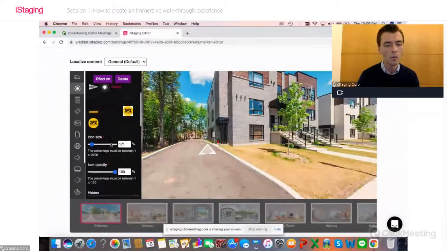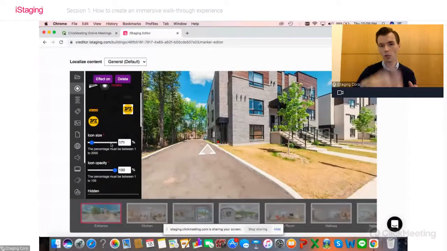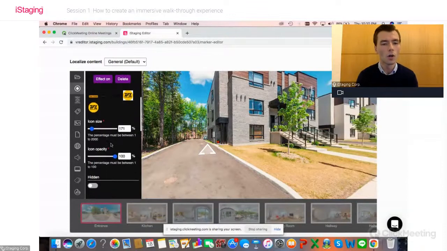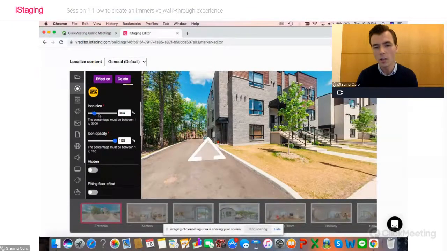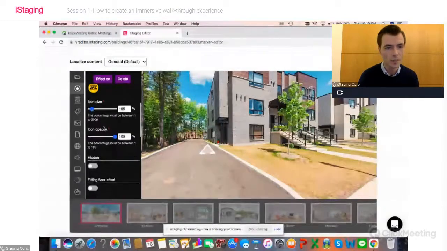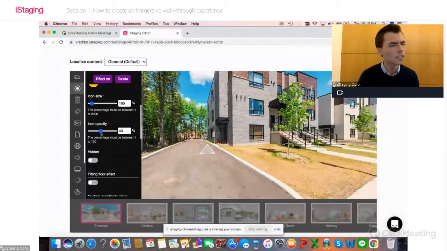Most of the editing functionalities, or editing menu, look similar. Here, the first thing you can see is icon size. We can adjust the icon size right here, make it as big or small as you want. Then icon opacity, which is similar to transparency. So you can see, you can make it transparent. The benefit of that, if you make it, let's say, 50% transparent, then when a visitor hovers over that with their mouse, it sort of lights up. That basically indicates to someone that they can click on it. So it is a valuable functionality, but I'll keep it at 100% for now.